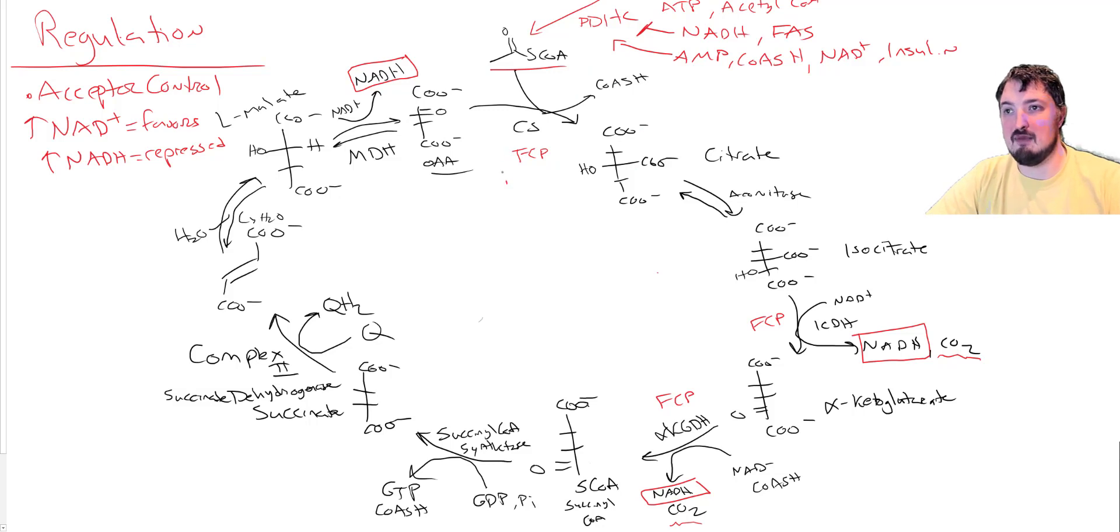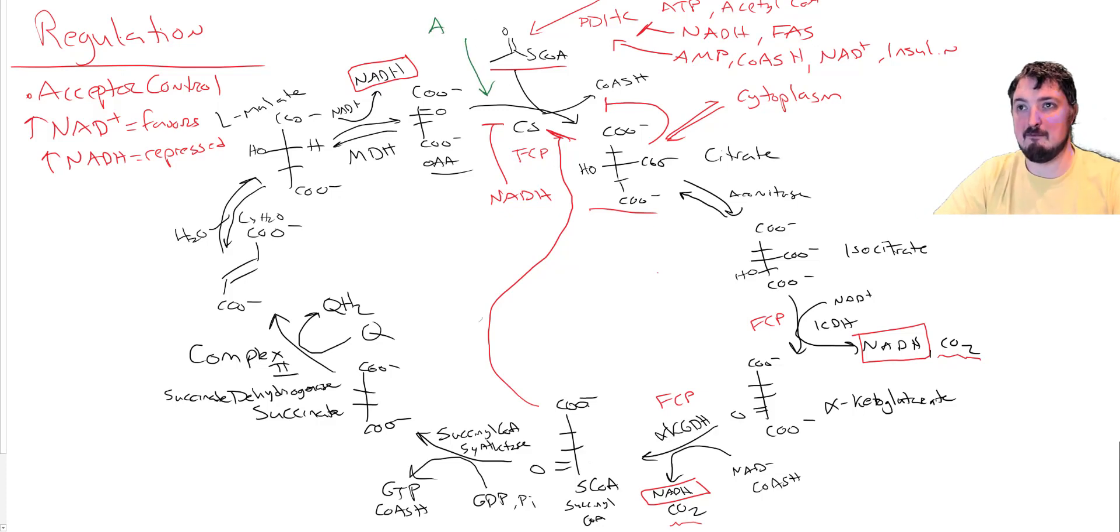We also consider NADH being a repressor of citrate synthase. Also, succinyl-CoA. If we start to build up succinyl-CoA, because CoA is a lot like acetyl-CoA, in fact the only thing that's different is it has two extra carbons on it, it's going to act as a competitive inhibitor here. It's going to come back and shut things down. Also, if you have a lot of substrates or products here, you can come back and repress. If we have too much citrate building up, remember that this can be brought out into the cytoplasm for fatty acid synthesis, for example. If we start to build up, we'd rather shuttle that out to do fat storage instead of keeping it for burning in the mitochondrion. And then of course, the basic cell-autonomous control is to have AMP, ADP come and turn this guy on. Lots of ways to shut it down. Really, the only thing that's going to turn it on is having low energy, because the whole purpose of this pathway is to generate energy.